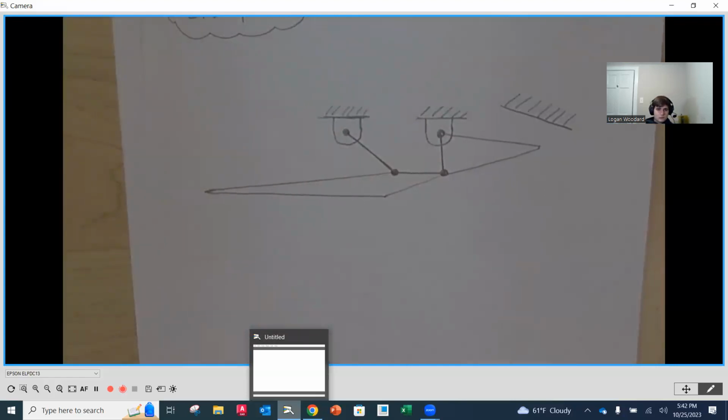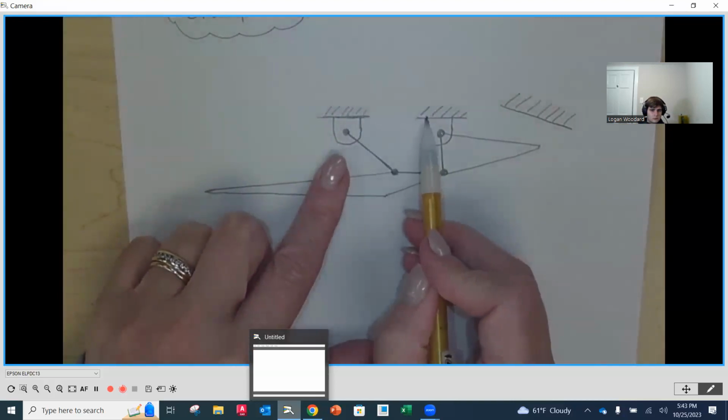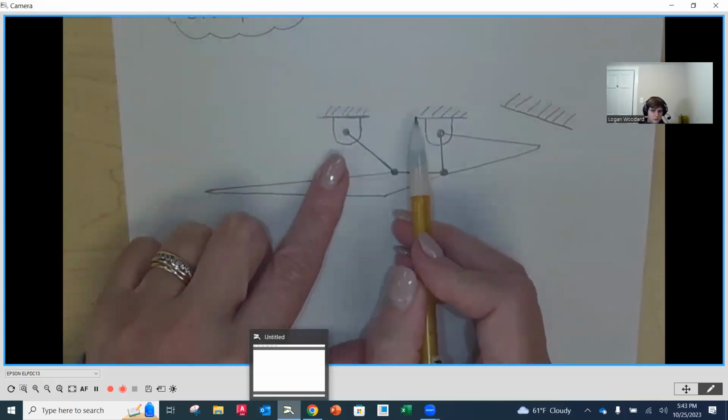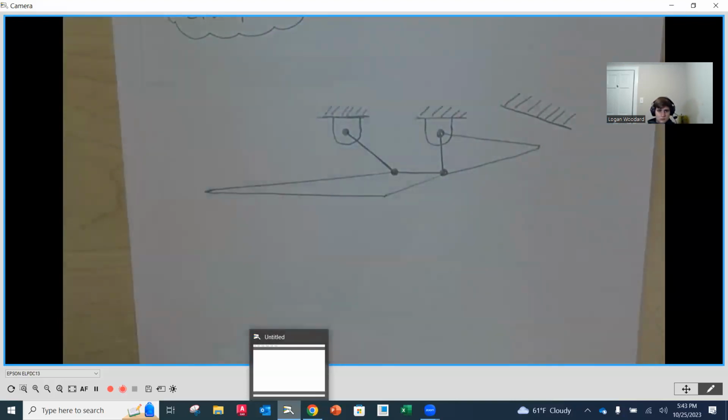Now, typically the convention is you would not add that distance in between, but I know students like to do that. It's not really wrong to do that because yes, it's one continuous member, but you don't have to. We only have to do points back to the connections on the frame, just so you know. Okay. All right. So now we need to put our labels on.